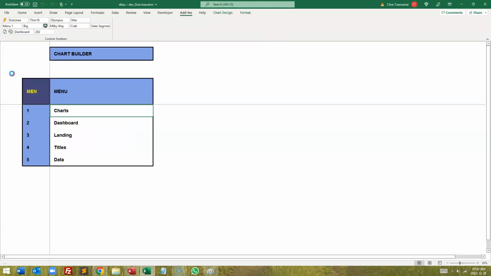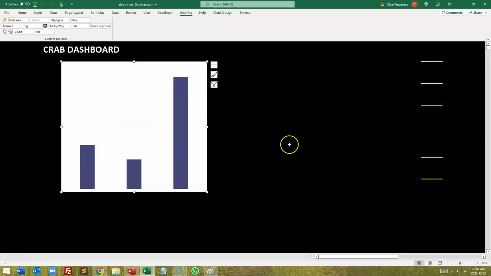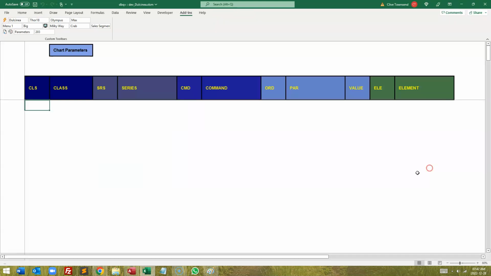Okay, so now what we're going to do is use the parameter system. So I'm going to right click in this 4th block down here. I'm going to right click, and now I get what's called the chart parameters. So what we've done is put this into groupings here. We've got the primary, we've got the chart title, we've got the different Y axis title. We don't tend to use those ones because on the dashboard there's not enough room to put in X and Y titles, but they're available if you want them.